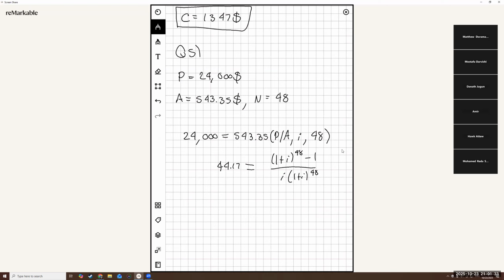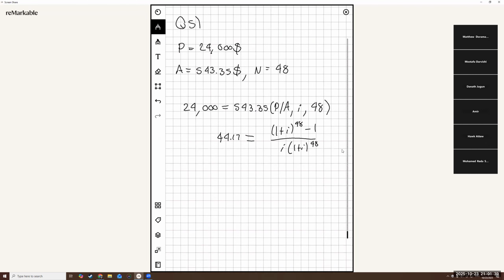Good luck solving for i, right? In your multiple choice exam, let's just take the choices we have and trial and error them. And the value you will find is 0.34%, because the value will be equal to 0.0034. That's the value you will get. Okay, let's find the effective interest rate to have our final answer.